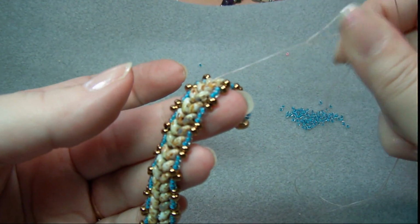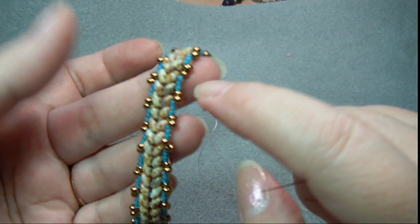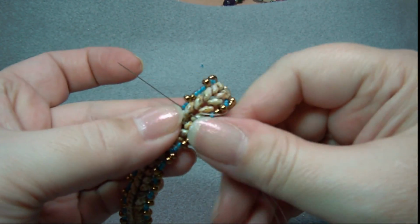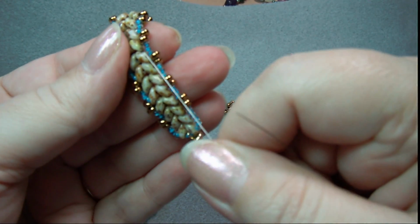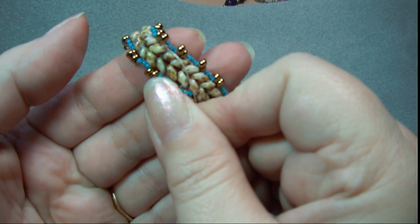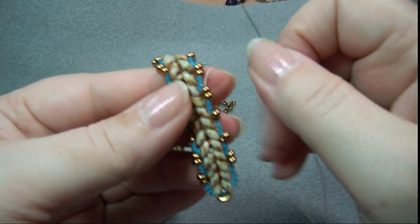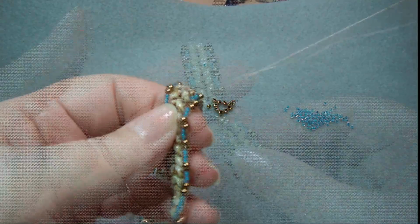Now you're not going to see the thread because, for one, the thread is a real close color to the bead, and 2, the edging is hiding it. So I've got it coming out through there, bringing it through the matching Superduo, and then I'm ready to go ahead, bring it down 1, and then through the magatamas again, and you're off and running. So you want to go ahead and do that several times through the length of this.